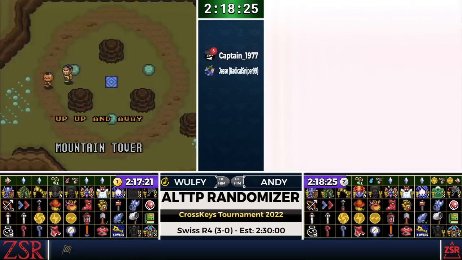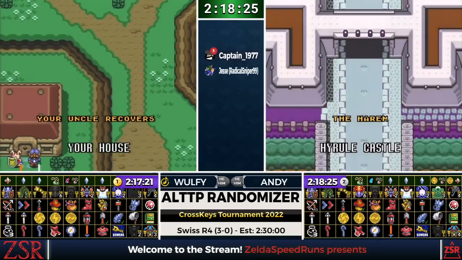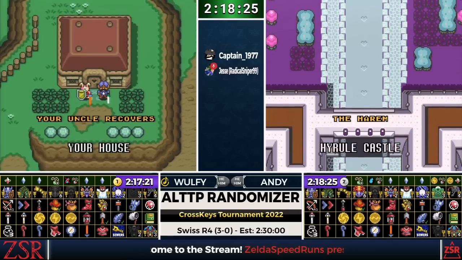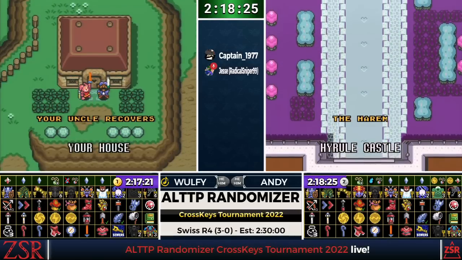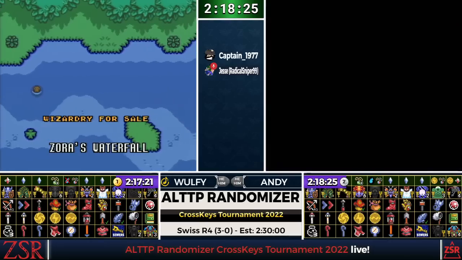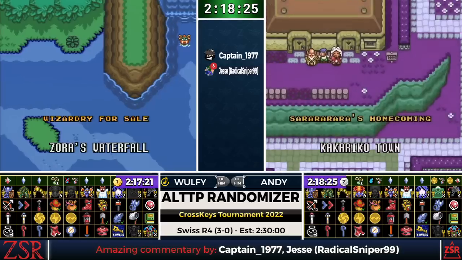Of course, that means Wulfy will be 4-0 now in the tournament, and he drops to 3-1. Still in a good position to make the brackets, but yeah, both runners in excellent position. Wulfy needing now just 2 more to guarantee his spot in the potential tiebreaker race. Andy now looking for 3 more wins at least for that.